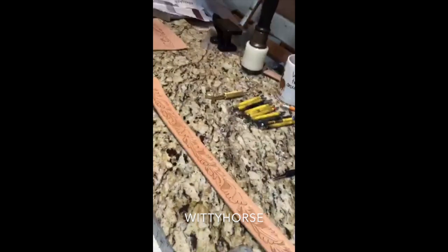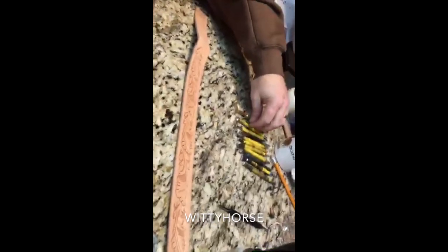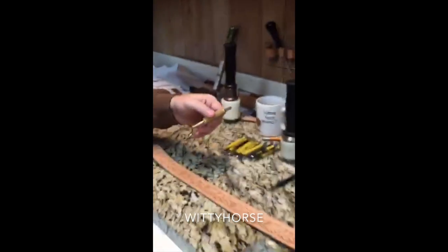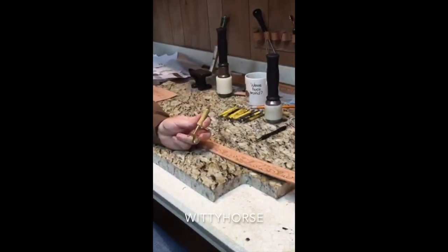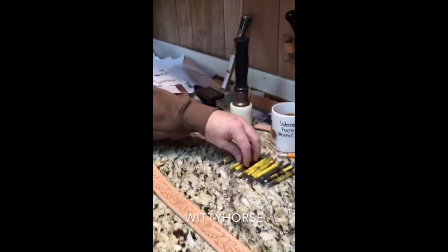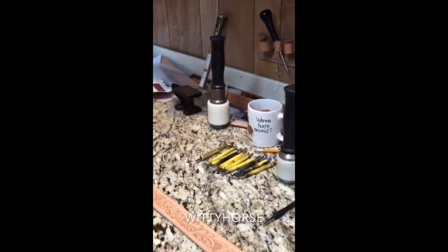I see you've got a lot of tools out here and you've got this floral belt that you've been working on. What are some of the tools you use? There's all kinds of stamping tools. This pile of tools here is basically what I've used to create this, along with the mallets. Probably the most widely used for florals is our swivel knife — I have multitudes of different kinds. This is a Barry King swivel knife; it's probably my favorite. Then you have shaders and bevels to make everything work out real pretty for a floral design. There's also basket weave stamps and different geometrical stamps that we use to create belts as well.